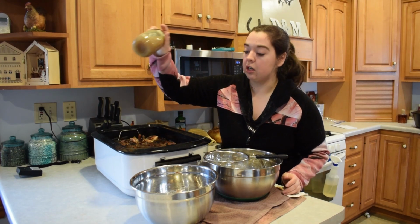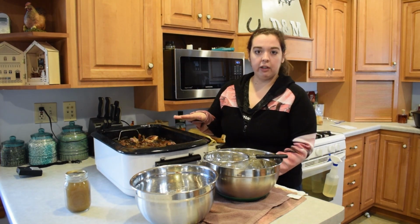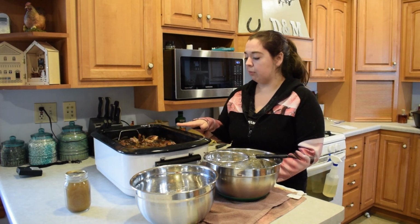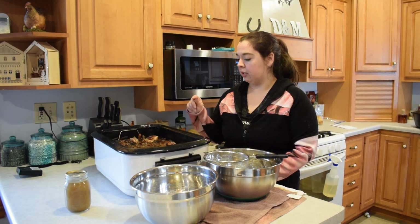I wanted to mention yesterday, and I forgot, that this can be done if you have an Instant Pot. This can be done on high pressure for about 3 hours, and it'll be done.